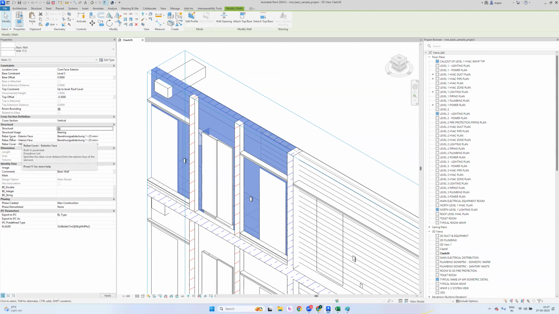And the rebar cover exterior face, rebar cover interior face, rebar cover other faces, these 3 parameters were not there before.